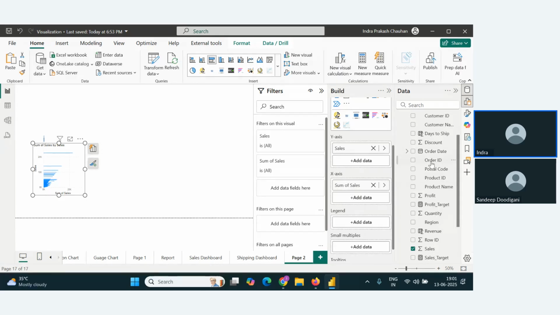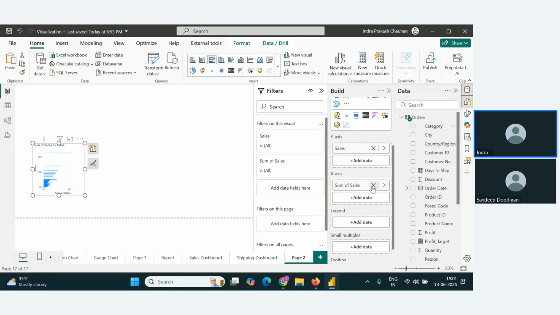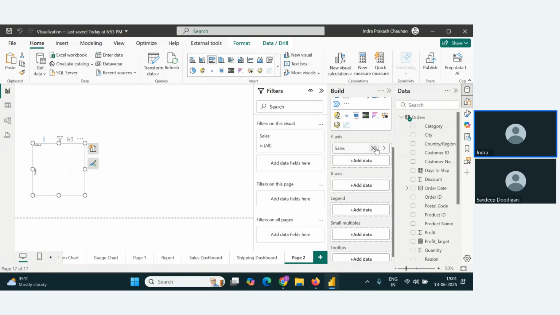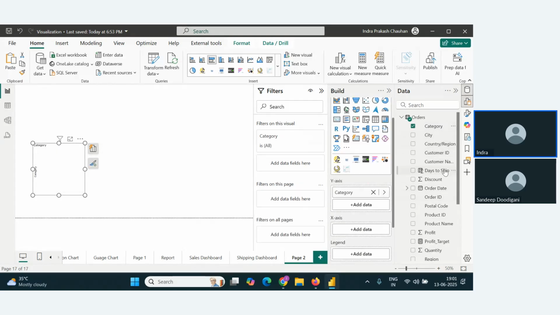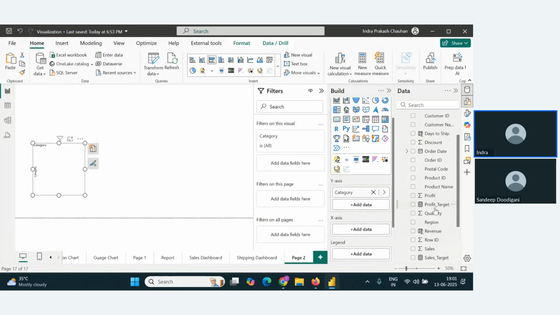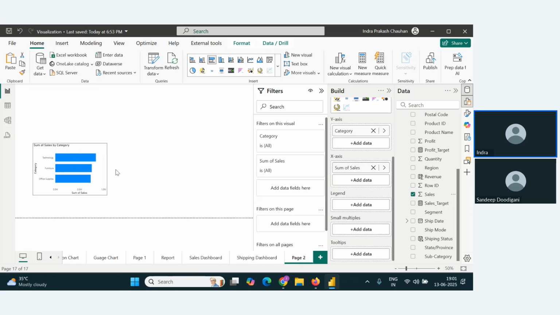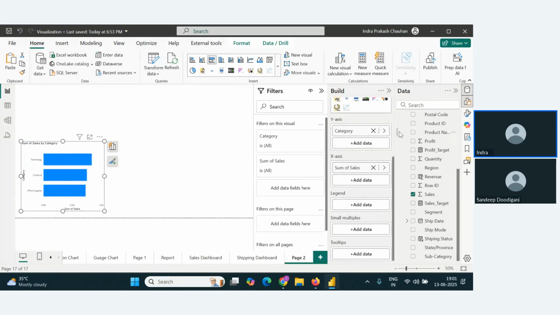Sum of sales, category. Right, so let's say this is category-wise sales. This is one graph.